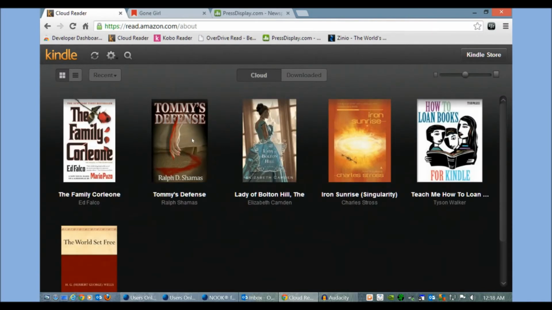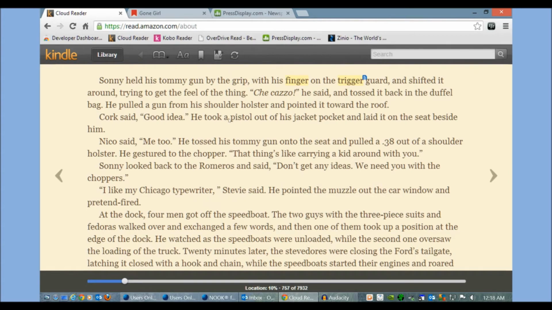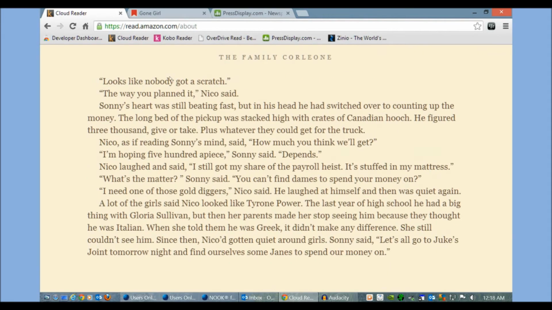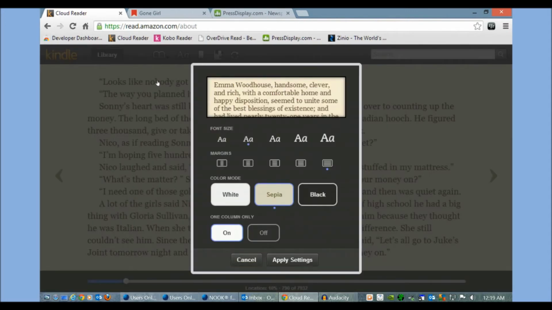Read.amazon.com is Amazon's cloud reader. You can see on the books here we have a few books we own. So this is the Amazon interface. As you can see, there's a few things happening. If you just simply move your mouse up or move your hand for gestures, you can also see some text changes here. Now, it doesn't update it live on the screen, but you do have a preview window here, which is handy. So you can kind of get a sense on how big or small you want the text. And there's also lots of margin support, which is always excellent to see. And of course, white, sepia, and black. 1 or 2 column layouts.